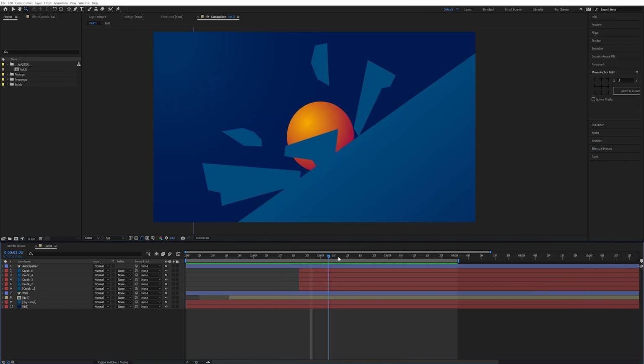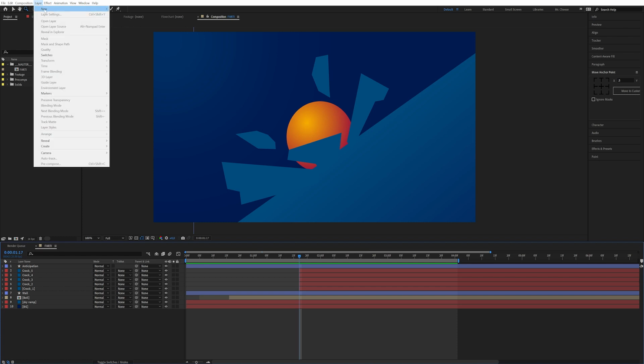So we really have to underline the reaction of the impact to really emphasize how powerful this hit actually is. This is only a matter of creativity. So first of all, I'm actually going to create a little bit of a shockwave here, and even a highlight and stuff like that. So let's start by creating a new solid.